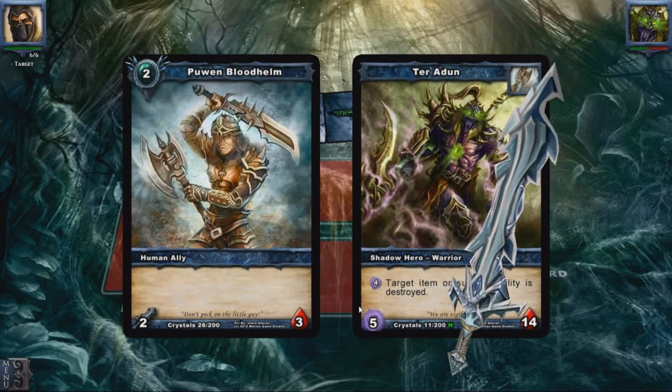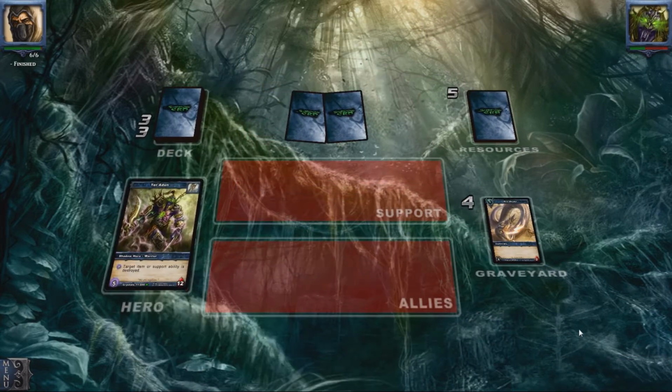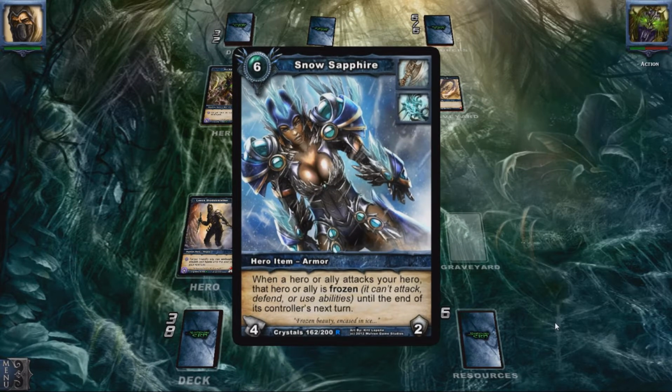Purchasing cards in the game is done with one of two currencies, gold or shadow crystals. Gold is earned every time you win a match against the AI or humans in online play, as well as a reward for the weekly Meltdown challenges. You can also sell cards you don't need for gold in the marketplace.